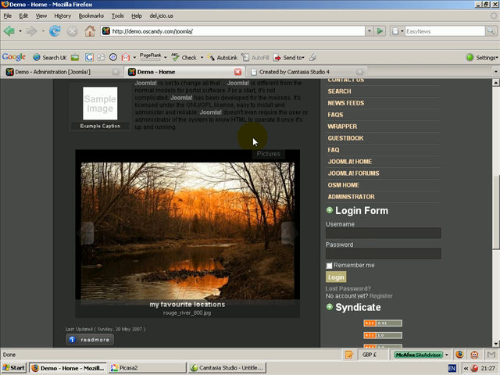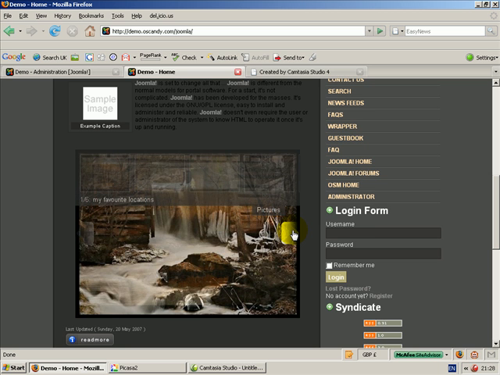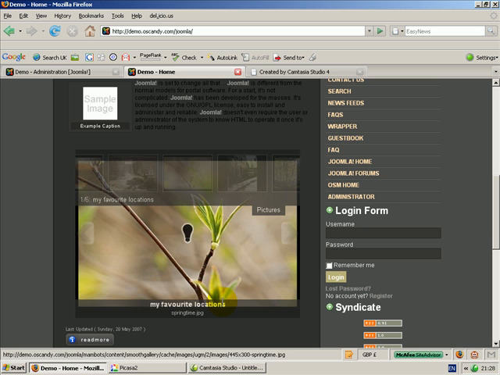And here we have SmoothGallery Mambot displayed on the front end. We've got the thumbnails, we've got the title for the album, which is my favorite locations, and all these available images. If we scroll through the images, there's one of the ones that we called springtime.